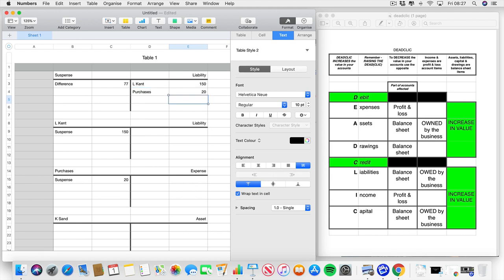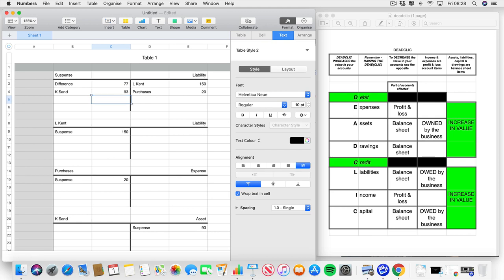And our last error, a cheque of £93 received from K Sand had been correctly entered in the cash book but had not been entered in Sand's account. So we've received a cheque for 93 which has been correctly entered in the cash book, the bank account, but has not been entered in the debtor's account. So the debtor's an asset. So we're reducing the asset, reducing what K Sand owes the business. So we're decreasing an asset. Now increasing an asset is a debit, we're decreasing it, so it's a credit. So we put that to the suspense account and the amount is £93. So we put the debit side to our suspense account. So we'll say K Sand 93, like so.